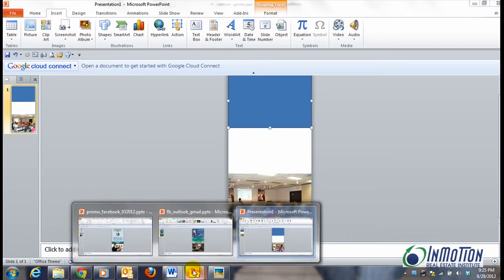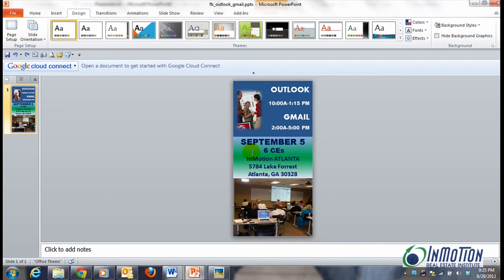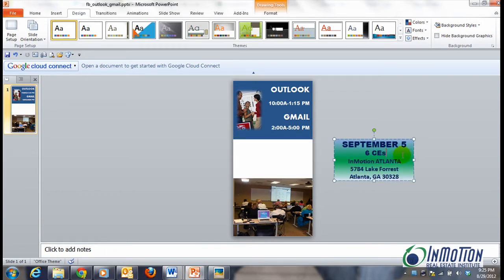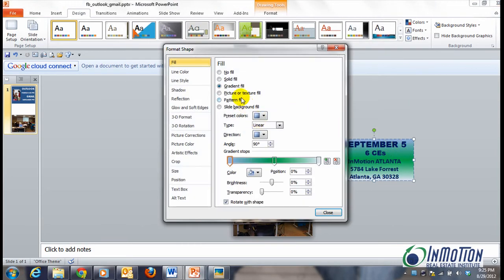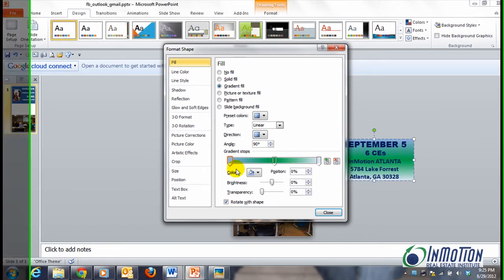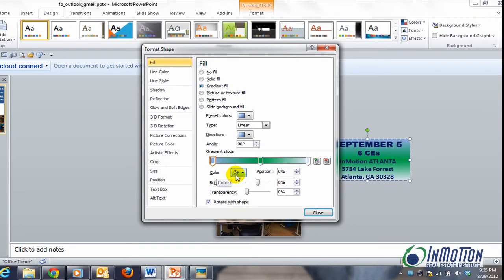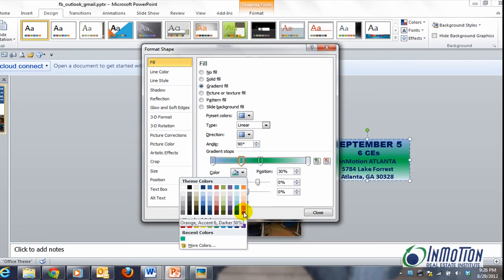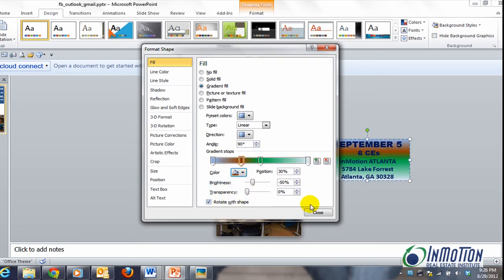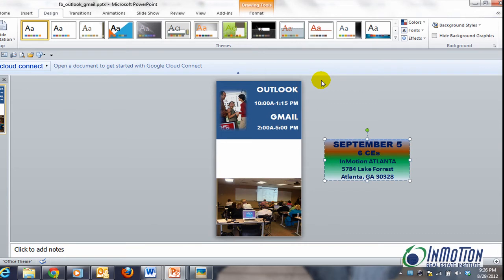Now if you notice on this shape that I did right here, I've got an interesting box, and I'm going to show you what I did with it. Let's move it off to the side. Right click. I actually have a gradient fill, and the first stop I have is this color, which is a pale blue, and then this stop here is actually a dark green at 50%. And then if I wanted to add another one, I would just come here and add another green, or change the color. I can even change it to something like orange. It's going to give me a little dash like that. But I just want to show you how you go about doing that.